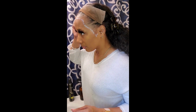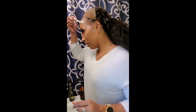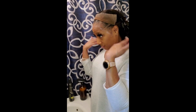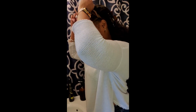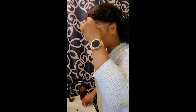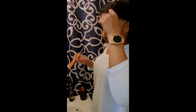And we're gonna do the same thing. Some people go in with 3 to 5 layers, I know. Some of the manufacturers of these adhesives recommend you do between 3 and 5 layers. Me, personally, I don't think that you need that many layers, so I usually just go in with 2. That's usually enough for me. I don't like all of the gunk and having to, you know, get it off when it's time to get it off. So you're gonna go in with this second layer again, nice and thin.